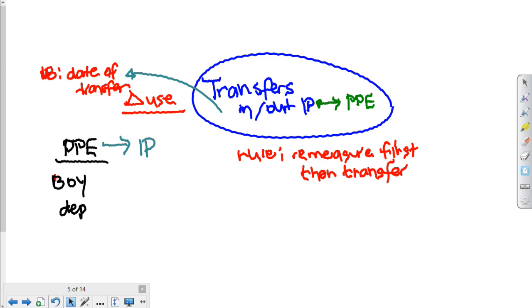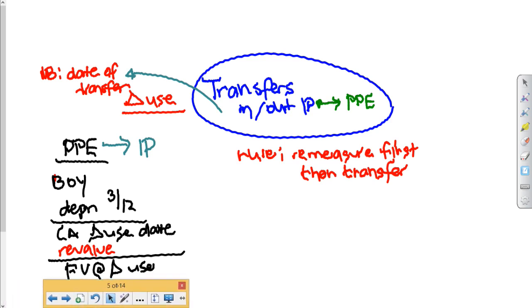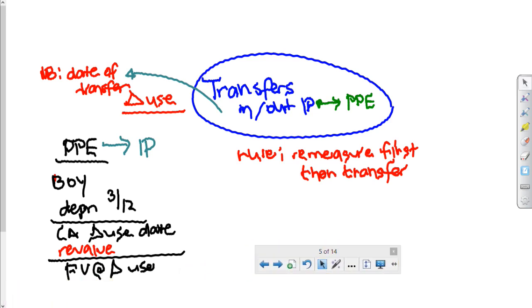I depreciate, let's say for three months, and I get a carrying amount at the change of use date, and then I revalue to get to a fair value at the change of use date. And then once I have a fair value at the change of use date, then I transfer to investment property.